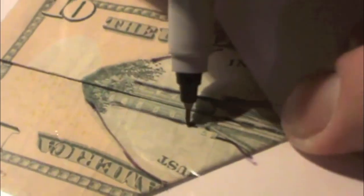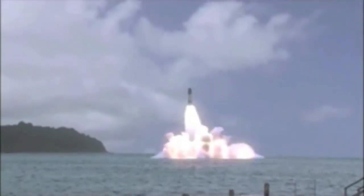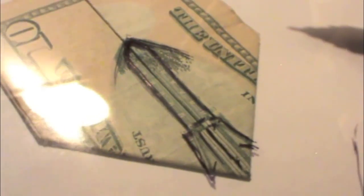This right here represents the direction of the movement, because it's coming out of the water. And so this is the whole missile right here, and this is the water bleeding off the top. And this shows the direction that it's going up. I'll just lay this one right on top of it. And there it is, right there. So it's a cruise missile coming out of the water. And then if we fold this the other way, we have the image, the tidal wave coming over the 7-story building.